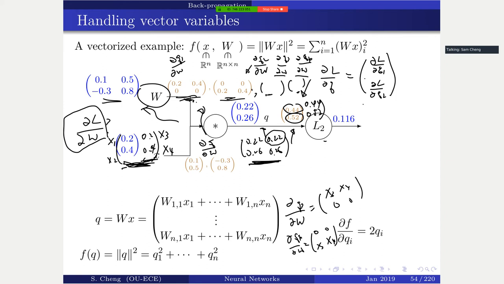It should still be weighted some way. But now wait a second, I have four of these gradient matrices here. So it will be this one multiplied by this one, plus this one multiplied by this second one, and this matrix multiplied by this one, and this multiplied by this one, and then we'll get the partial L, partial W.